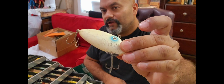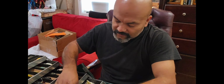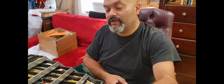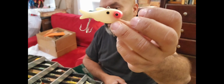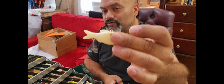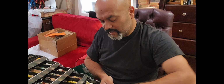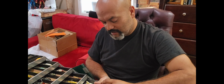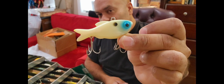These are just beautiful lures, man. I mean, you just can't find a lot of this stuff nowadays anymore. So if you find stuff like this, I suggest holding on to a lot of it, only because some of these lures were predecessors to other lures, like this one, for example. No name, no anything. This is just like the Fred Arbogast and the Cordell True Shad, but this was the A&D also. These were the ones that were made before Fred Arbogast bought them and put their label on it, and before Arbogast got a hold of some and made them the same way as well. Blue Eye Shadow.